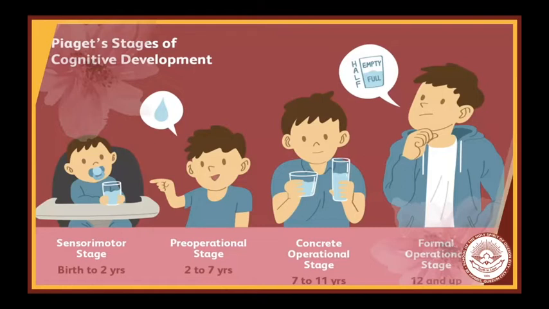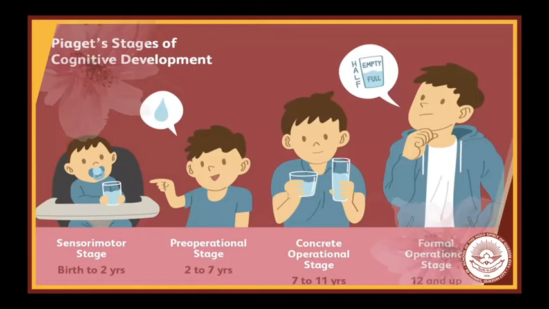Now, when you proceed to the concrete operational stage, that is from 7 to 11 years old, you are already focusing on whether the glass, as you can see in the picture here, the glass that you're holding on your right, which is low and wide, holds the same amount of water as the glass that you're holding on your left, which appears to be tall and narrow. So you're already thinking about this. You're not just thinking about the name, water, but you are thinking about the amount of water and whether the water in the glass on your right is the same amount as the water in the glass on your left side. All right. So this is the concrete operational stage.